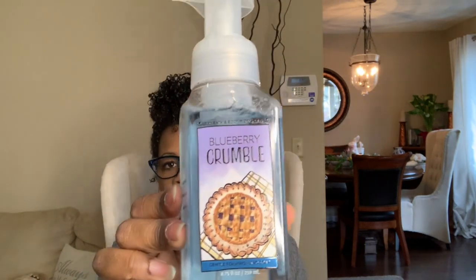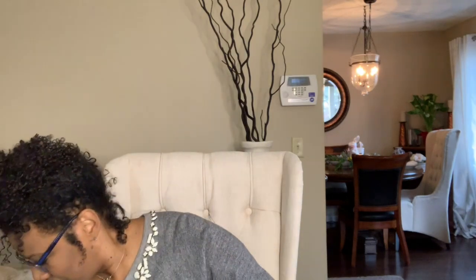I don't even know these, so I'm like so confused. And then this one is blueberry crumble. How fun is that? Fresh blueberries, brown sugar glaze, dash of cinnamon. And that's supposed to be the notes of this one. How fun. All right. Next one, pink petal tea cake. Pink rose petals, pound cake, and vanilla glaze.